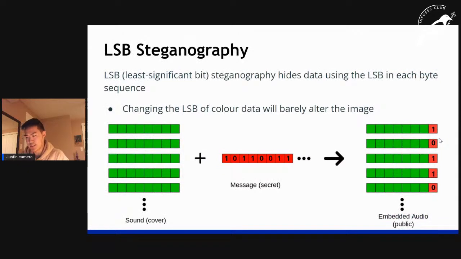So the way LSB steganography works basically is, because we're changing the least significant bit or the least weighted bit, if we think of this as like 1 pixel in an image, or 1 byte representing the color of 1 pixel in an image, if we change the LSB to a 1 or a 0, this is a very marginal change. So at most, it might change the shade of the color by 1 value. But overall, the naked eye will not be able to detect this change. So that's how this works.